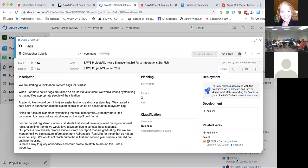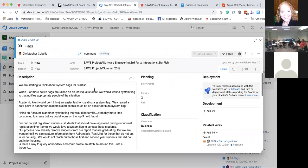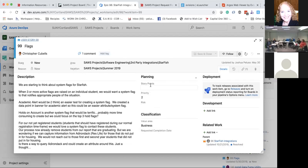Okay, so here's one where we use the description as what we call the user story. What we're trying to do now is use this system where when the user submits a project request, they give us a basic description of what they're trying to do. We sit down with them, capture that user story, then submit it back to the actual software engineers, where the assistant director will do a weekly meeting with them, and the software engineers add tasks to the related work of what it's going to do to accomplish that user story. From there, we can give it points, a priority, and a risk. And that's how we start to plan out our development lifecycle: when this is going to fit in our queue, and start to build our calendar from there.